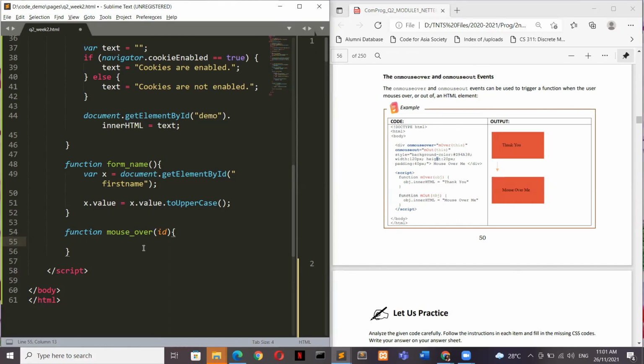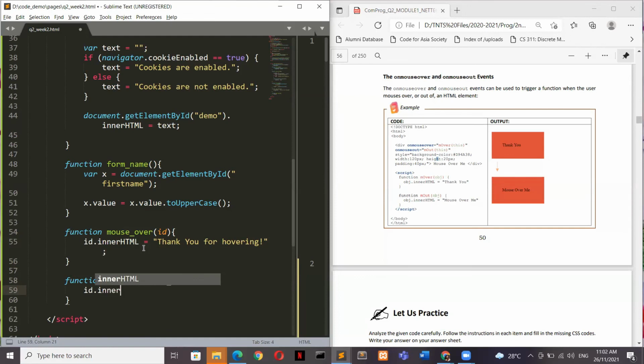Then next is id.innerHTML, and the text is thank you for hovering. And then another function, mouse_out, with id, then id.innerHTML, and the text is goodbye, so that it is clearer.